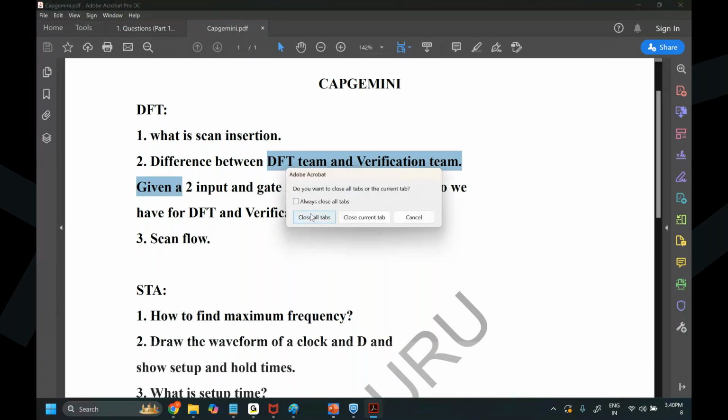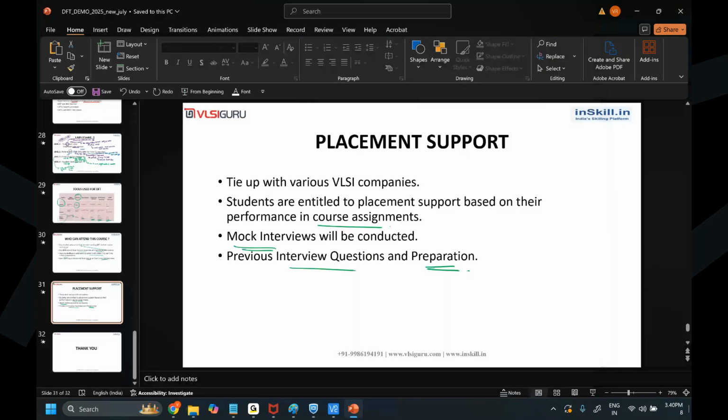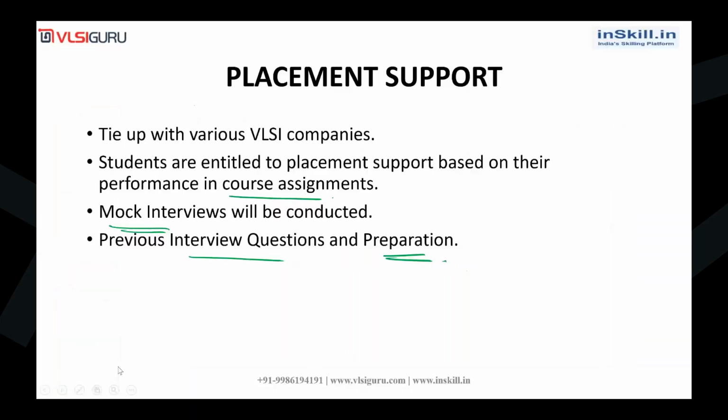We will also train you with the application oriented questions which were asked in the previous batches, with the answers as well. Then question banks, all those things we will also provide. So this is how we will give you the placement support: we'll train you for the placement and you will also be given opportunities to attend the placements. Okay.